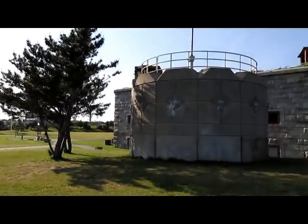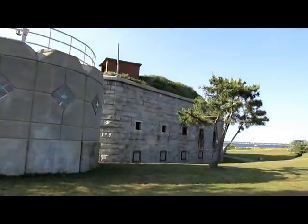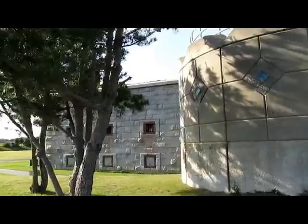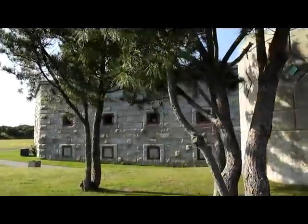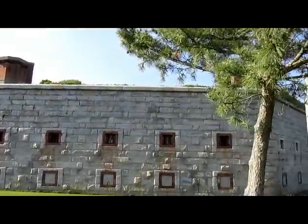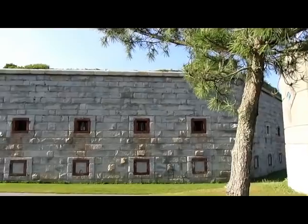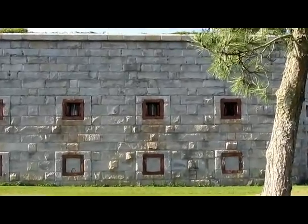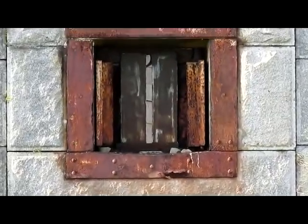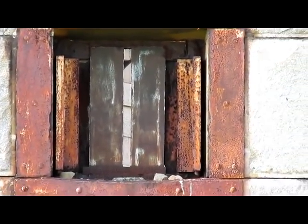But it's not over yet. We still have one more to see over here. It's 6 o'clock in the afternoon, it's gonna get dark, so I'm gonna try to move along as much as I can so everybody can see. But I love to be inside this building and look around. And you can see through the little girders here, but I can't see much in there though, that's sad. I love to be able to get in here.